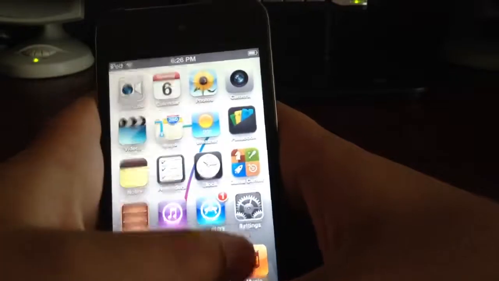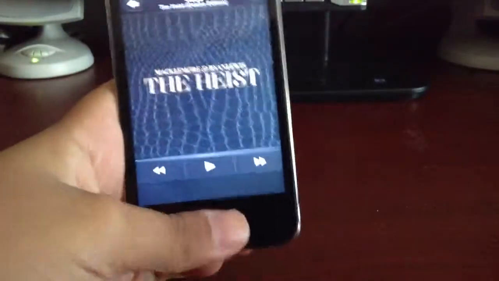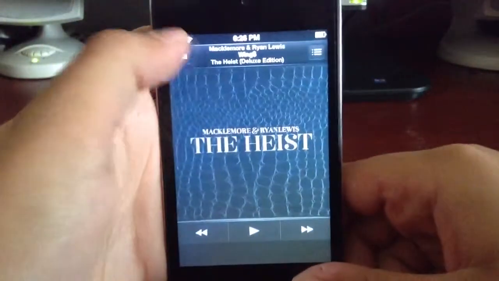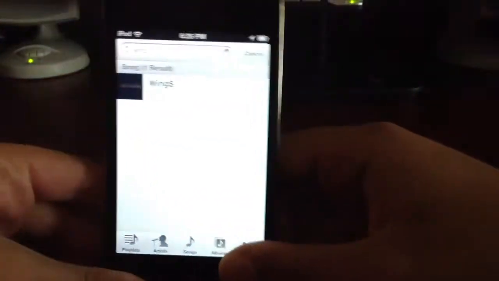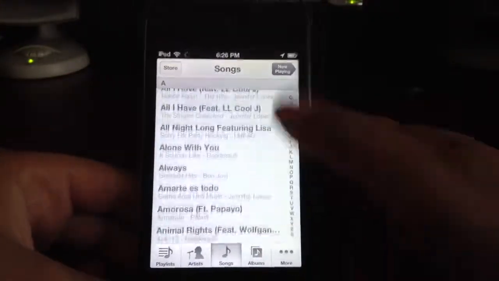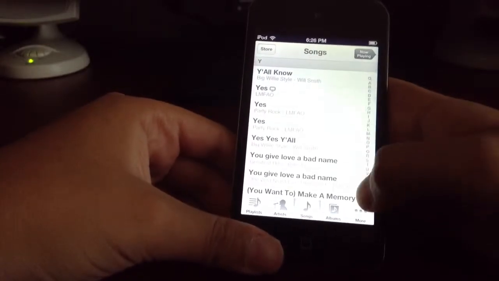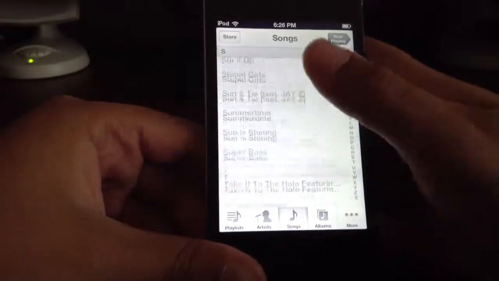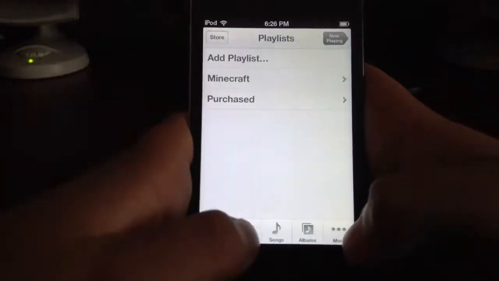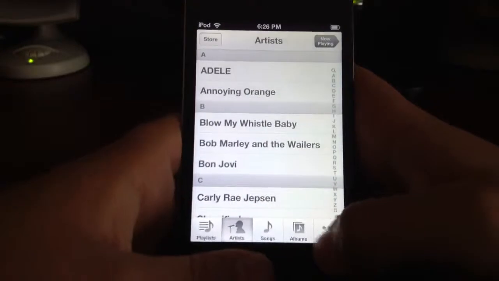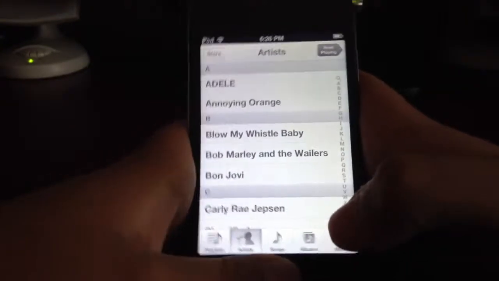Next we have music. Let me click that. And this also will be a review on the OtterBox Commuter, which is my case. And I will also do one with the Griffin Survivor. So here it is with my music, and you click the bottom to get to the bottom if you want. And then my two train songs. You have albums, playlists. Sorry about that. Let's click that out. Why is it not working?